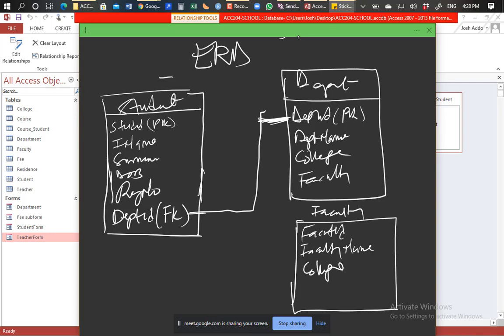Do it again. You are getting messed up. You are on track. Do it again if you need the marks, and do it right. Okay, with the department and the faculty, one department can belong to one faculty. And when you take the faculty and the department, one faculty can have more than 2 departments.